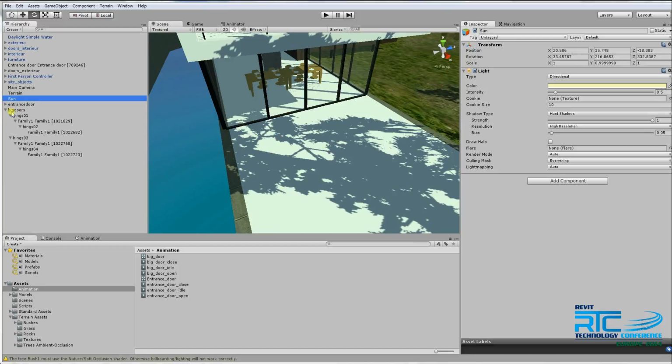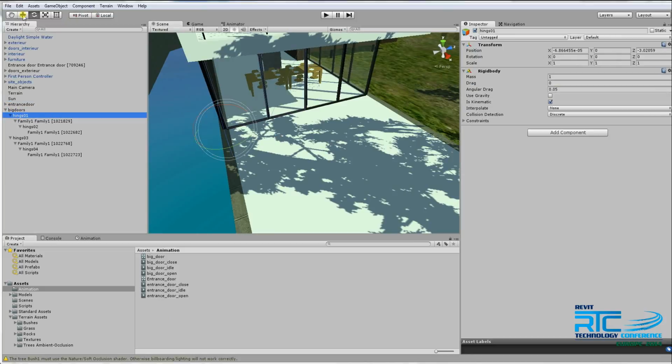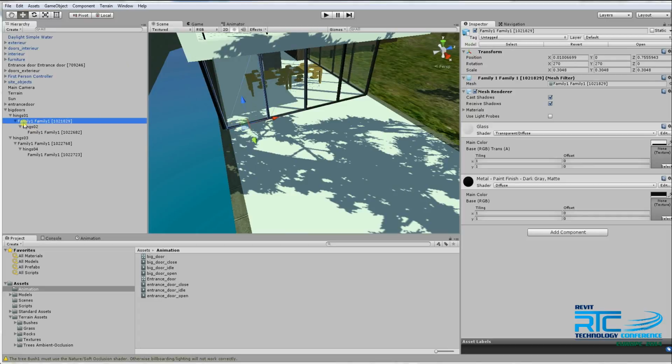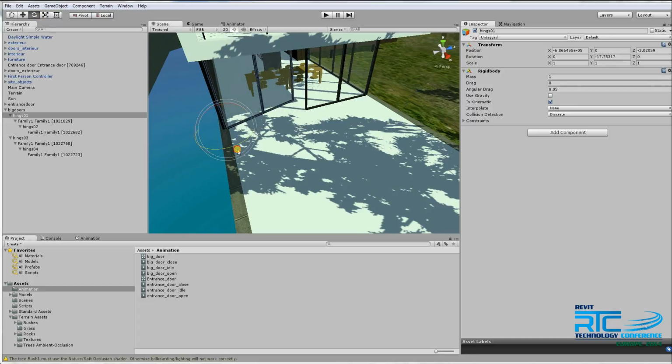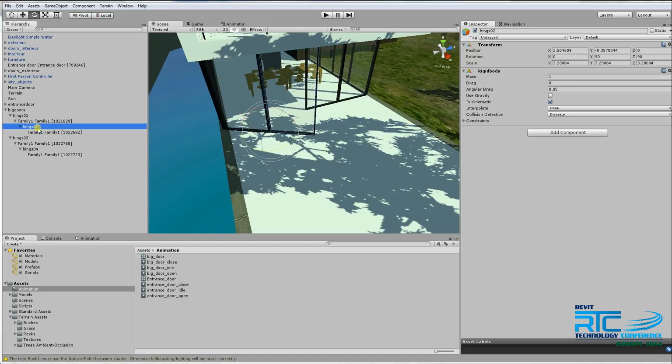Now what I did, I've made some hinges over here, and then the door family is a parent of a child of that one, and then the hinges of this door are a child of the other family, and this is that family. So when I rotate this one, everything rotates with it, and if I rotate this one, then the door leaf will open. So that way you can animate those doors opening up.